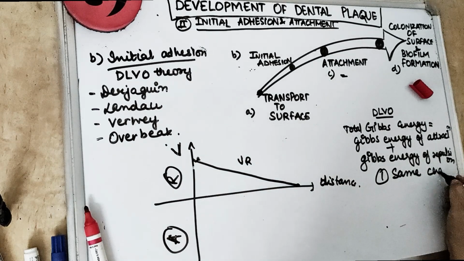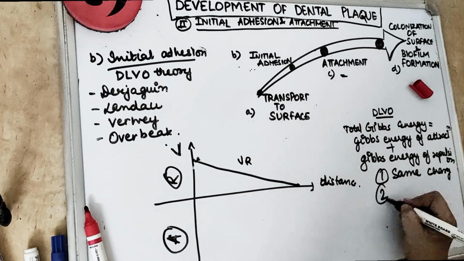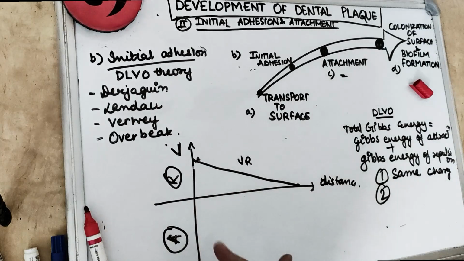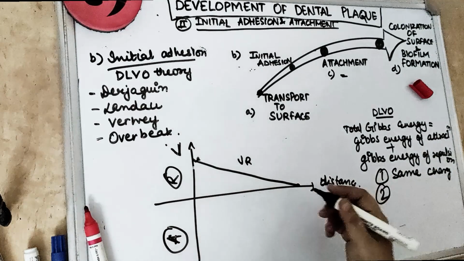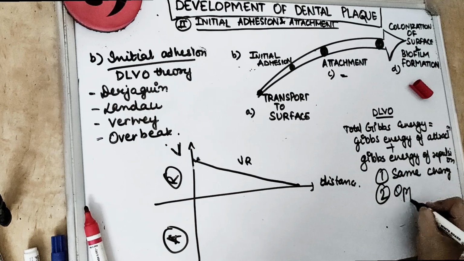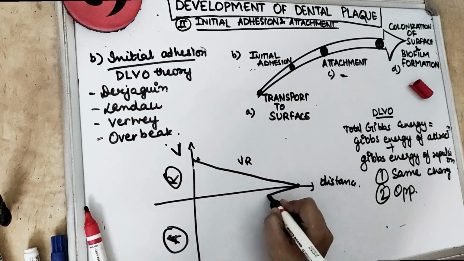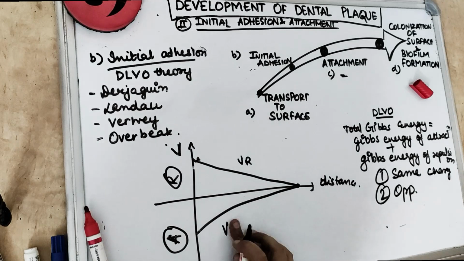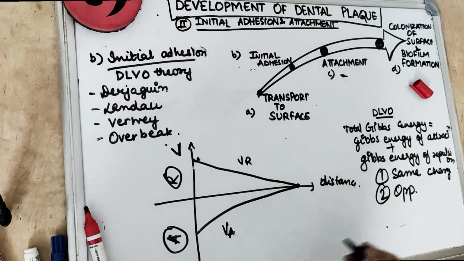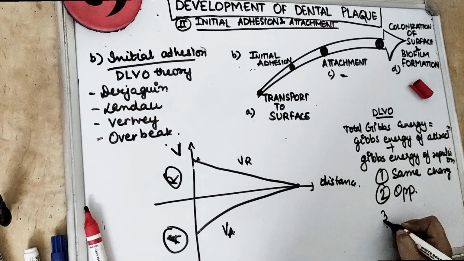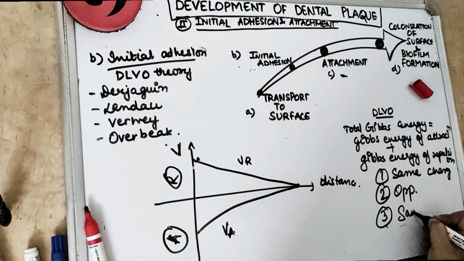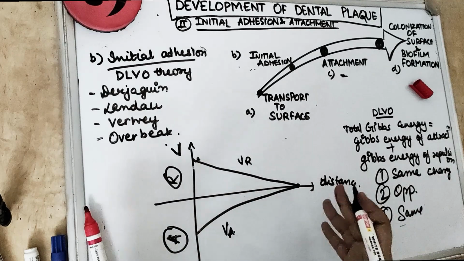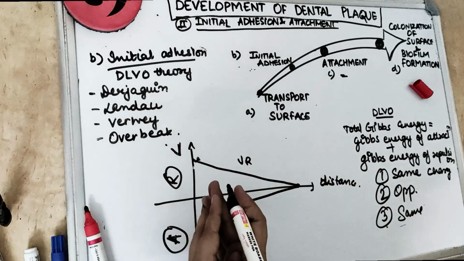So the same charge. Another one is there is one smart guy and one smart girl. If there are opposite charges, they are going to attract each other. So this is our attraction, potential difference of attraction. And suppose there is one more scenario when these same charges are brought together in a very close environment.